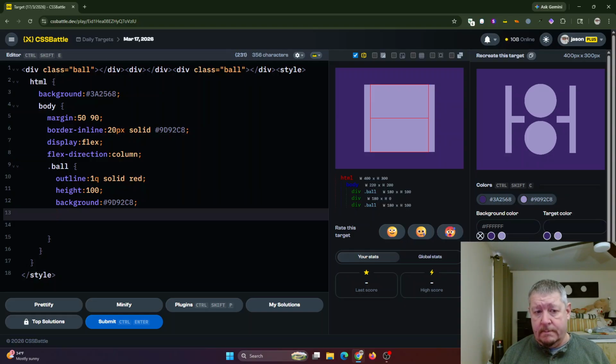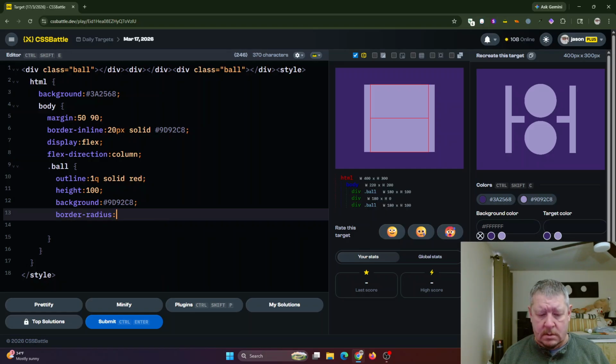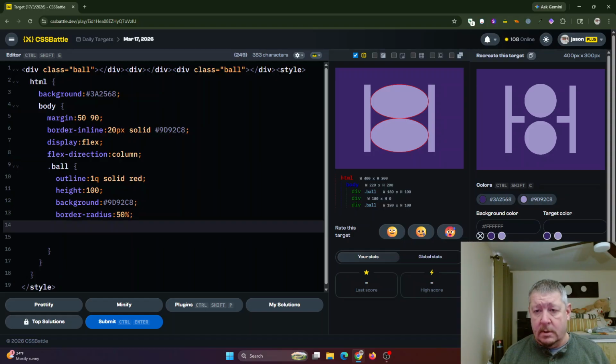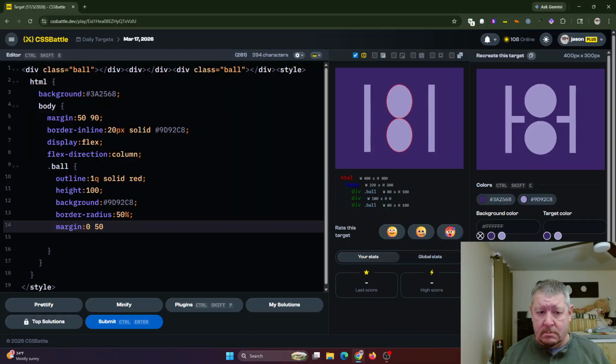Let's say border radius is 50% because that's what you do when you want to draw a circle. And now they're kind of oblongs, ellipsoidal sort of things, so we need to margin them in a little bit. So let's say margin. I don't think I want top and bottom margin, but maybe some side margin. That's too much. That's not enough. That looks not that awful.